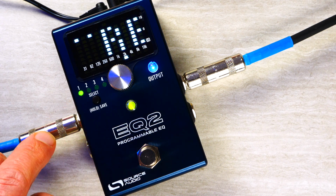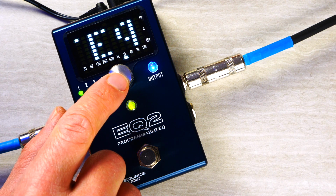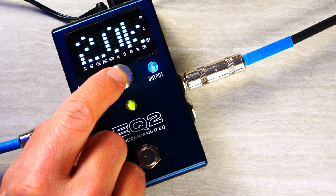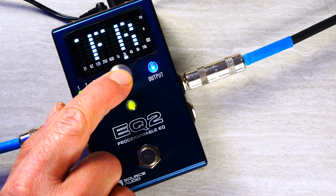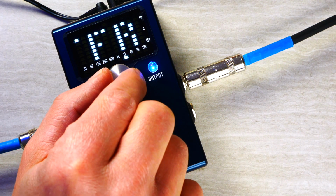In addition to boosting or cutting a frequency, the EQ2 also allows you to move any of its 10 frequency bands up or down the frequency spectrum. There is also a Q factor control. A lot of people just call this a Q control. That allows you to make the width of any adjustable band either wider or skinnier.